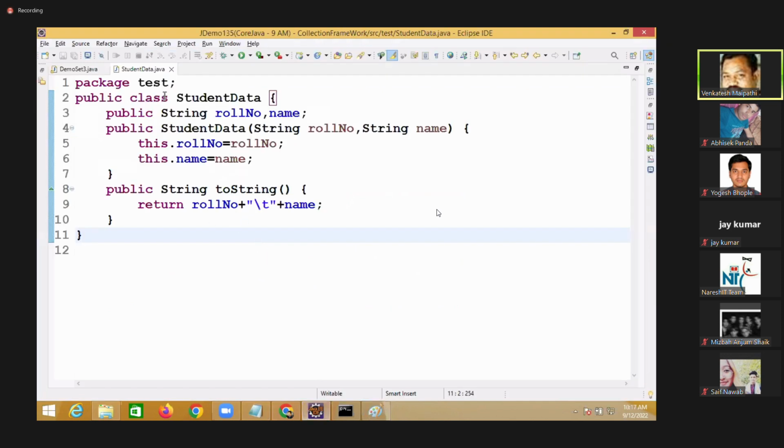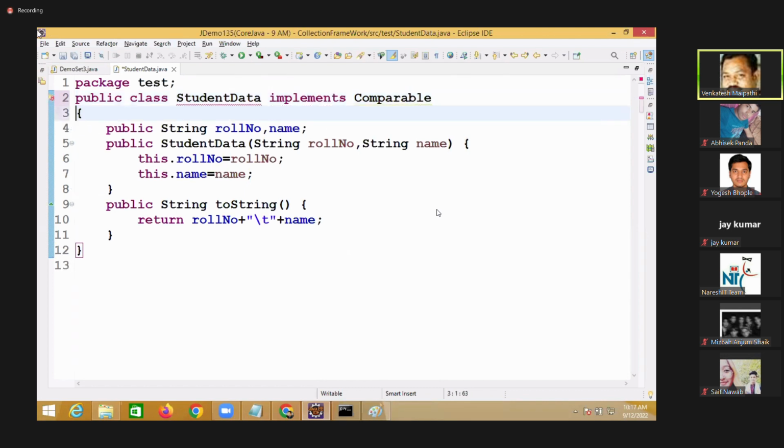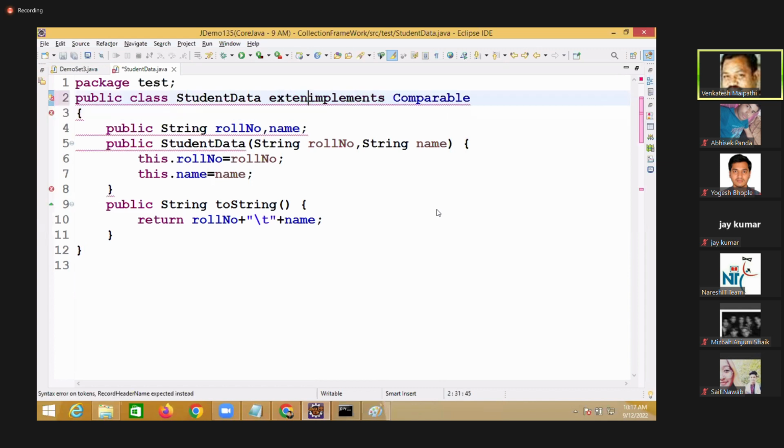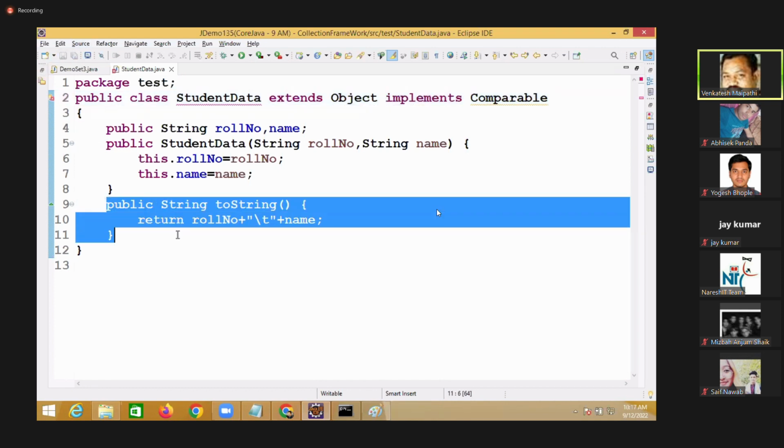Here, step one is implements from Comparable, following our rule. Whenever it implements Comparable, it has already extended from Object, because this method comes from there only. Yes or no?